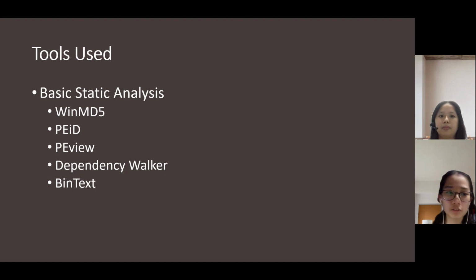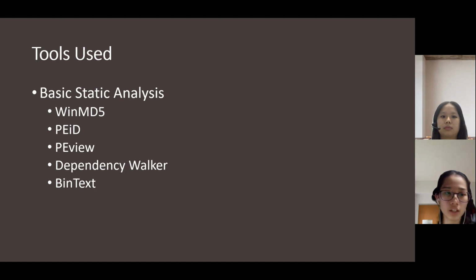Thank you, Sherlena. So back onto the tools that we use for basic static analysis, which is actually one of the 4 methods that we use to analyze LuckyCat in this report. So basic static analysis is an analysis method that focuses on using automated tools to have a starting point of understanding and comprehending what LuckyCat can actually do and its functionality. So let's get into it.